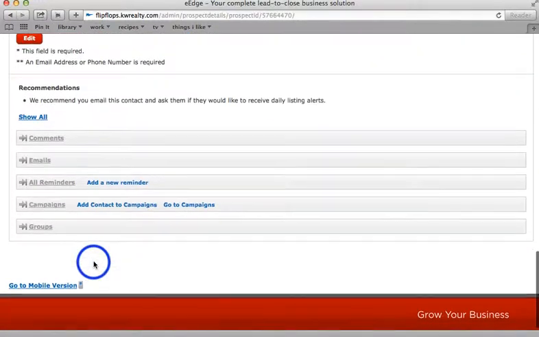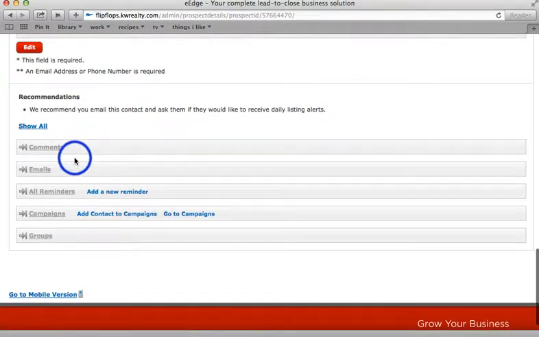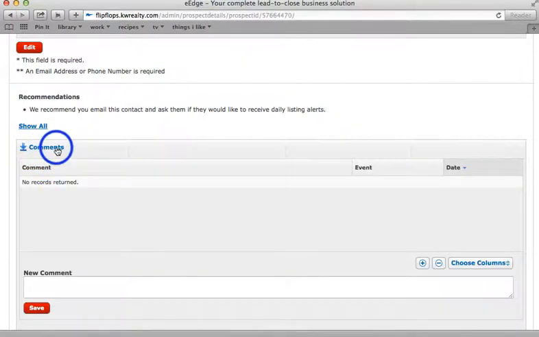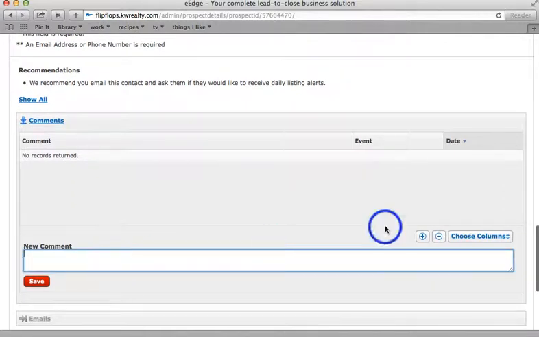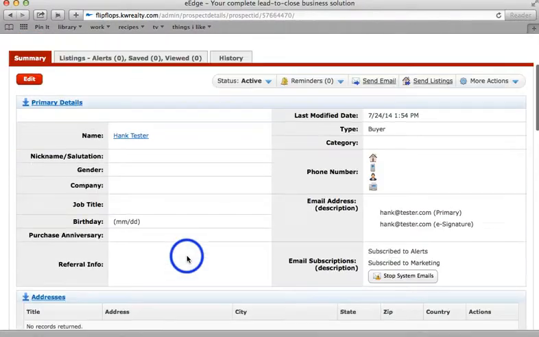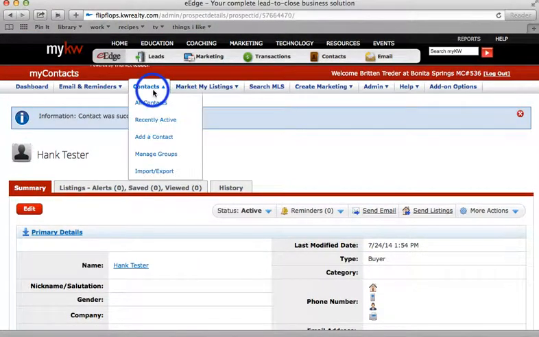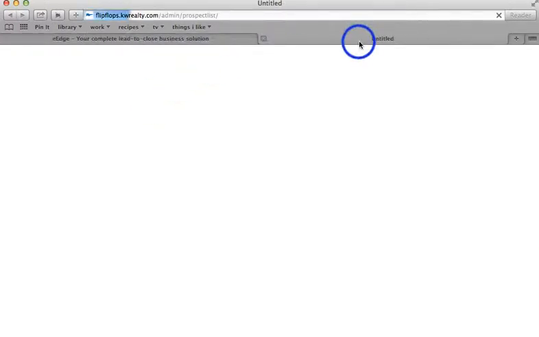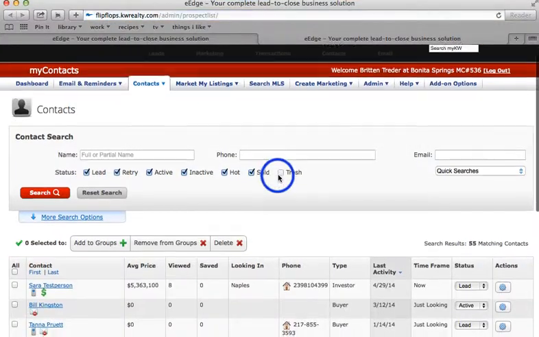So I'm just going to scroll down again. And as you can see, it's given me all of these gray boxes. Alright, so what you can do here in this comments box is you can add a comment about anything you'd like. Now what's great about the comments box is that when you go to search later on through your contacts, so I'm just going to go up here and open up all contacts in a separate tab just so you can see.